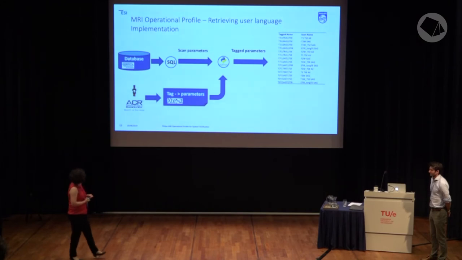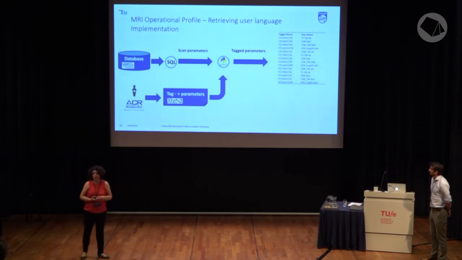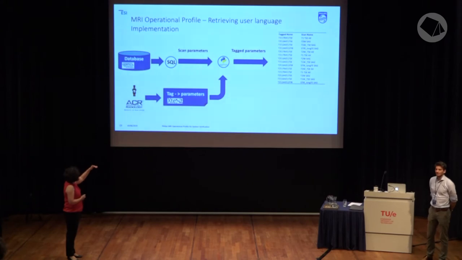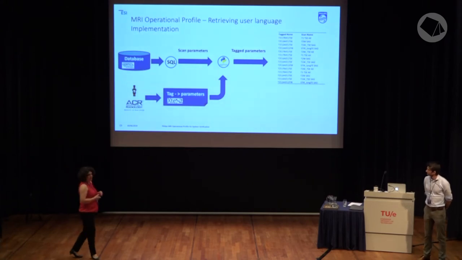We used Xtext. It's a domain-specific language technology, a technology that allows you to quite quickly create a new language. Then, for example, application specialists can say, okay, these parameters, I want to see them in this way. So they can encode their language in terms of the parameters. What is also nice about Xtext is that it can generate code automatically, and we generated Python code. And this is the pipeline.